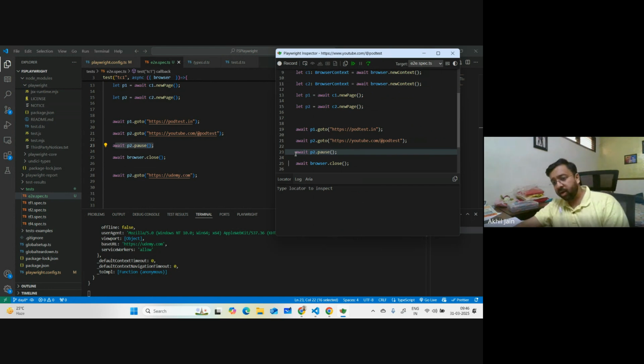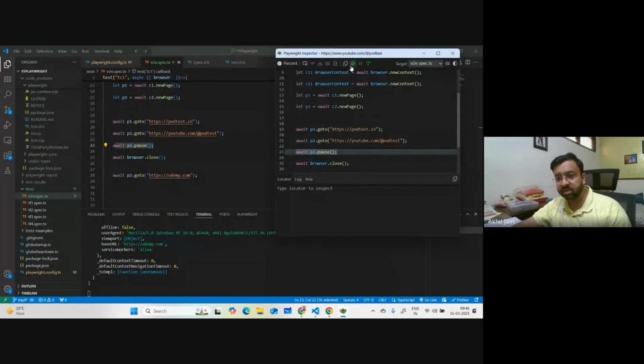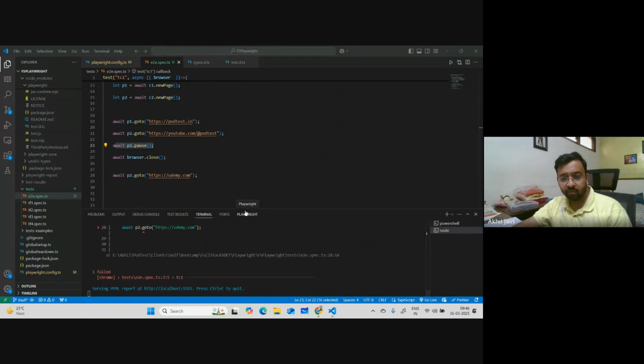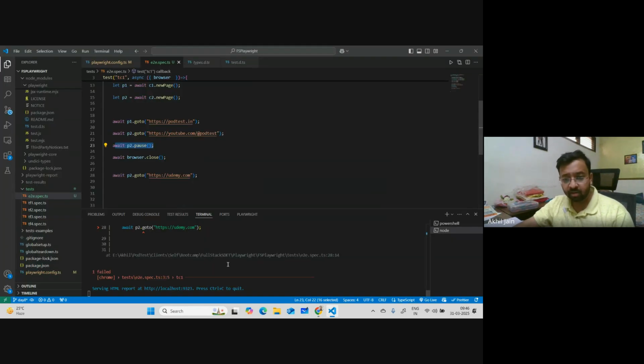But you can see my control of execution on this line, and you can see both the browsers being used. Both are there. Now let's run this and see what happens next. If I run it, both the sessions are closed, and it has now thrown an error. What is the error? You can see both the sessions were gone as soon as you wrote close here. Both the sessions were closed.